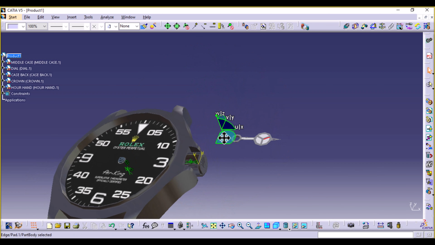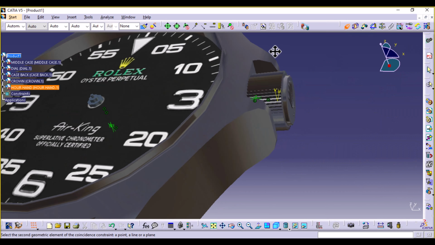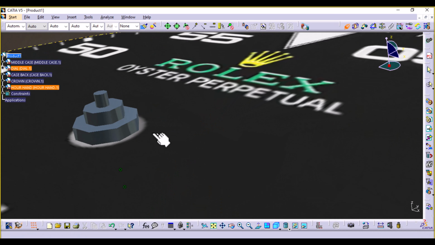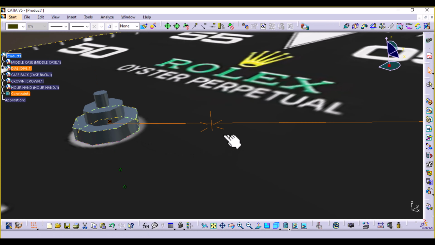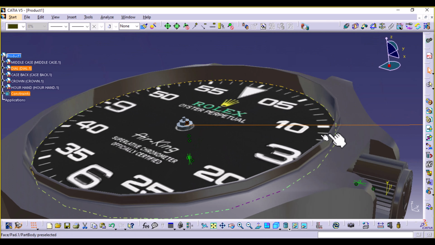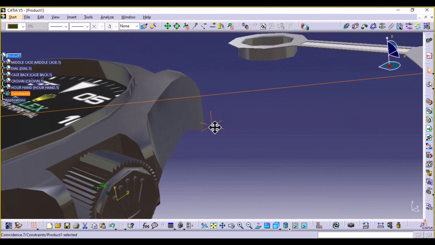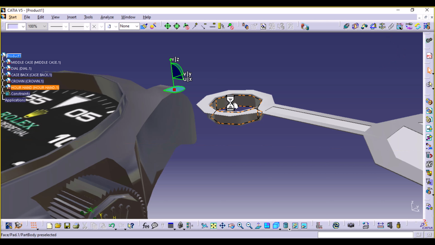Now what we want to do first is a coincident constraint between this circular surface where it's going to sit. So you can zoom in, make sure you're selecting that face, and this inner face. So let's redo that again, undo. It seems there was another surface selected.